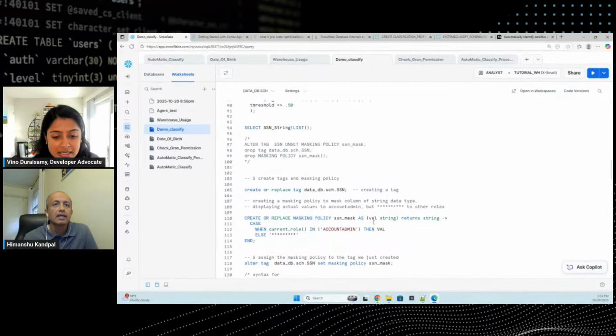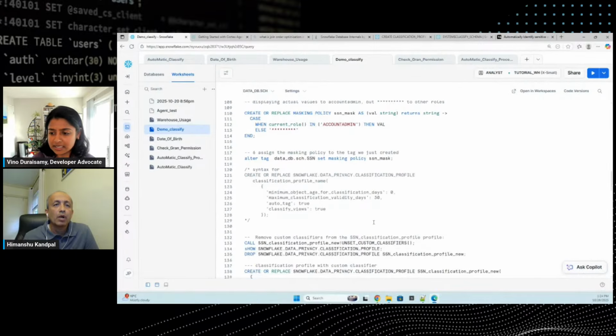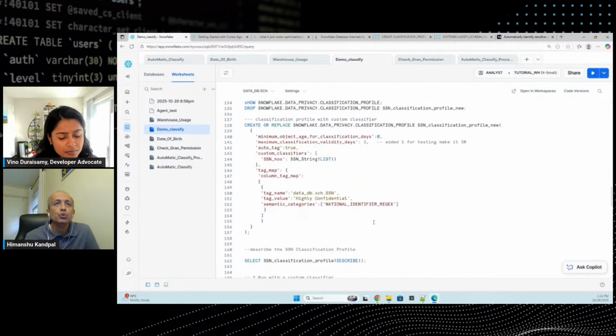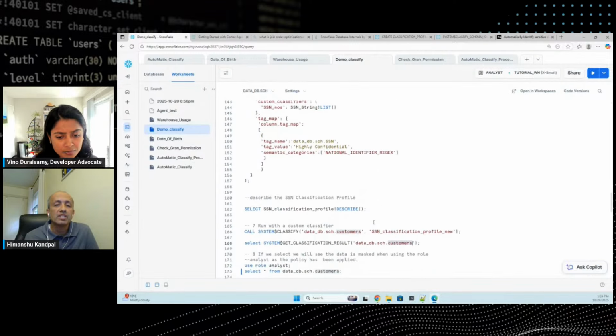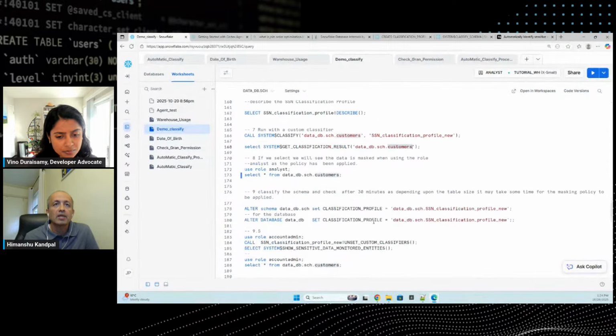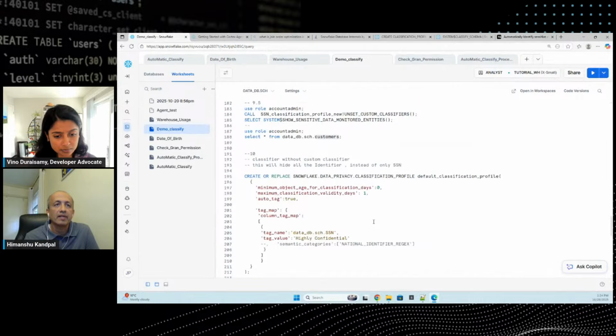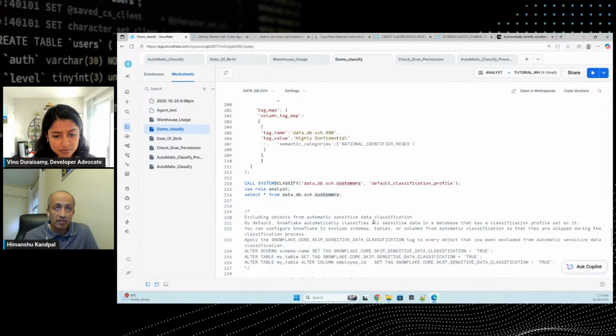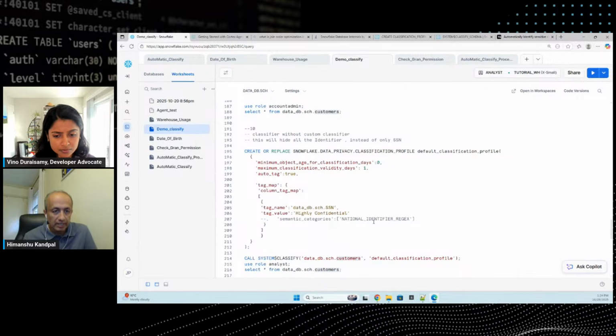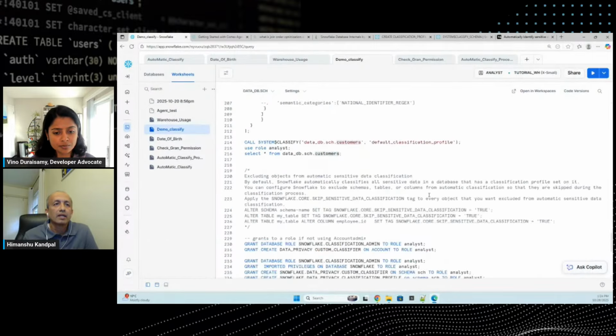That's fantastic. And one more thing, when you run this, you can specify how frequently it will run. So you could say run it every 30 days, or every 6 months, or a year, and it will automatically run in the background. So you just set it up for a table, schema, or database, and then this will be running automatically in the background as per the frequency you have defined. Got it. Yeah, fantastic.